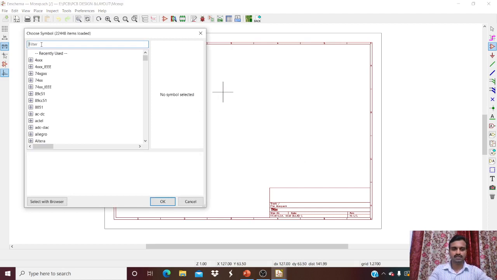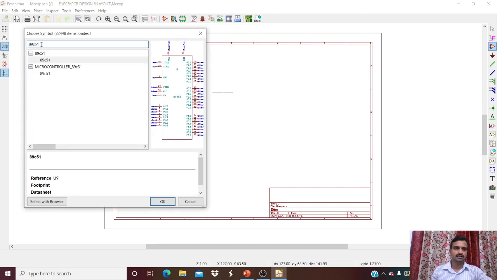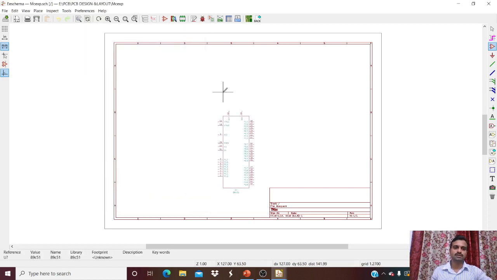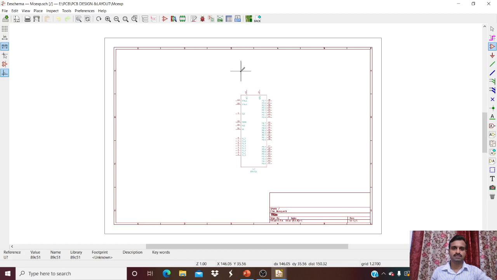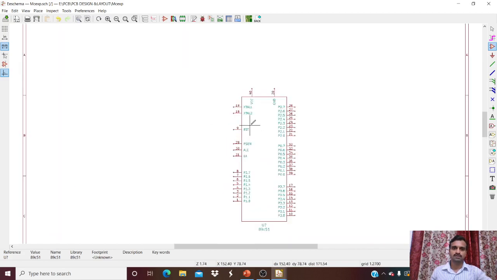I already created a microcontroller 89C51, so I'll get it from my symbol library. Click OK. Now you can place the microcontroller symbol here. This is the symbol I had already designed, and it is in my symbol library.